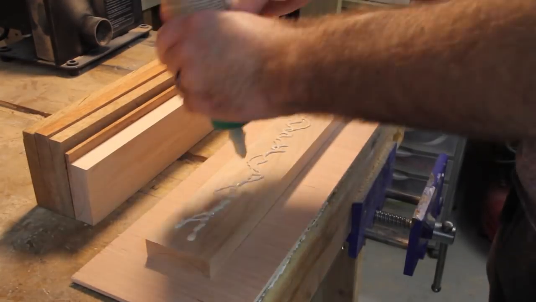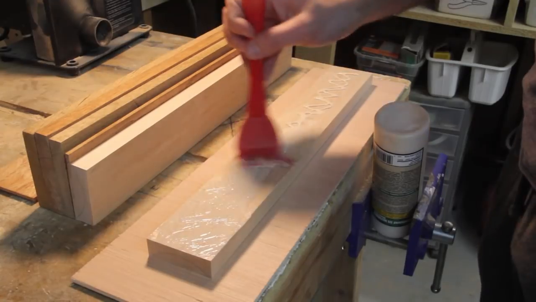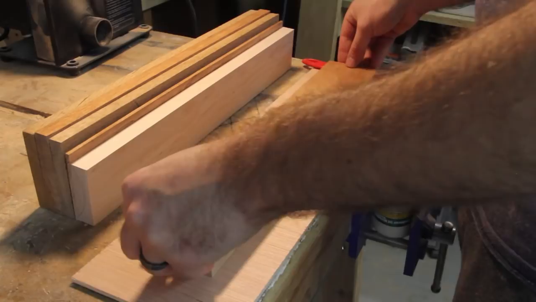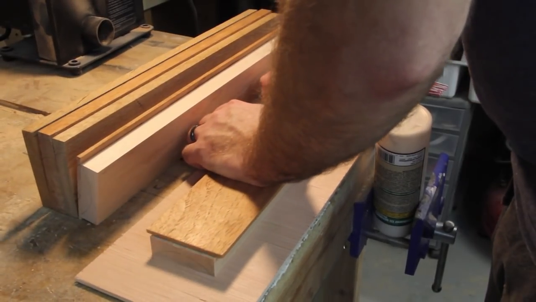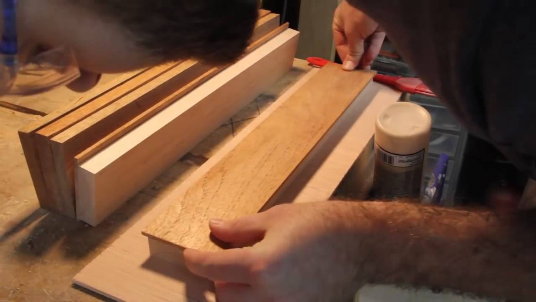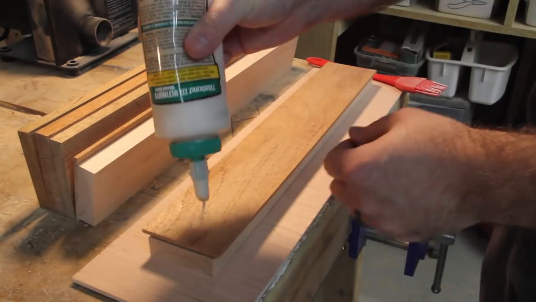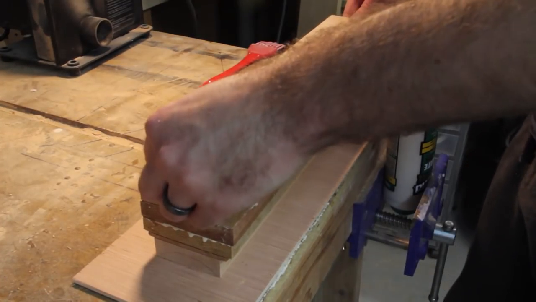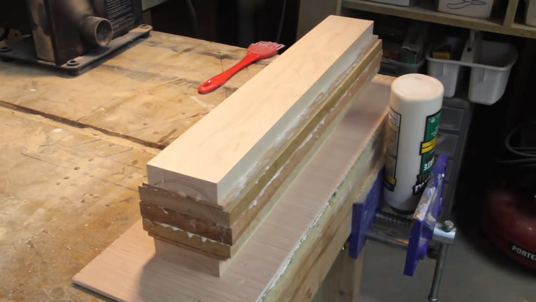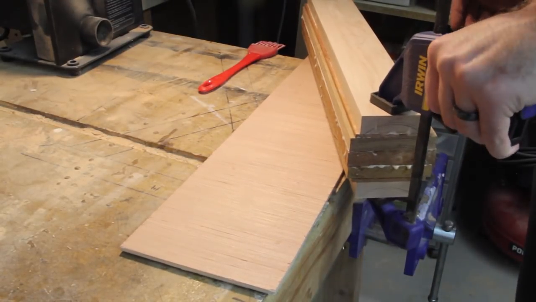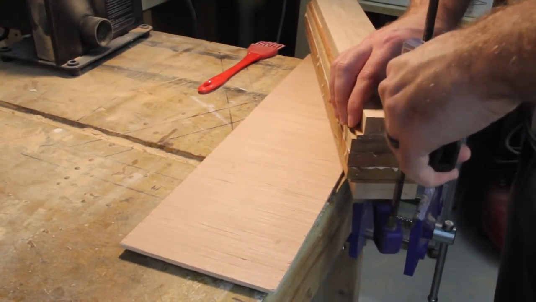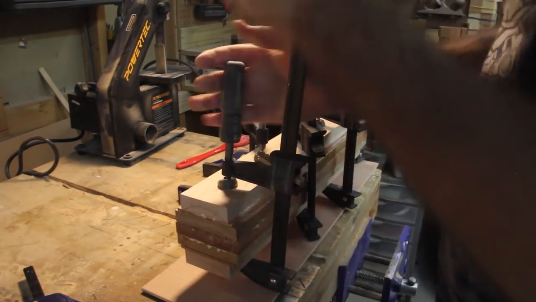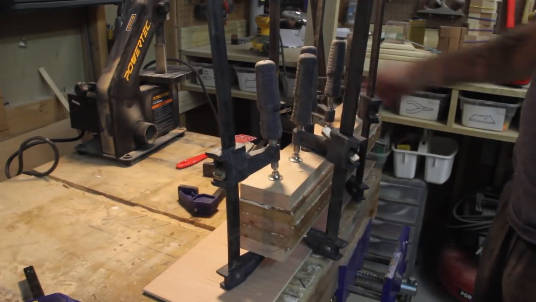Once they're all nice and even, I can start gluing them up. A tip for this: grab one of these dollar Betty Crocker basting brushes from your local dollar store. It's really good for spreading around glue. To keep these from wiggling around as I clamp them down, I'm going to forcefully push it around until it catches and cohesion has a little bit of clamping on itself so it doesn't slide around. It's much better than using salt. Once you're ready for clamps, I'm using quick clamps just to hold it in place until I put on these much stronger clamps.